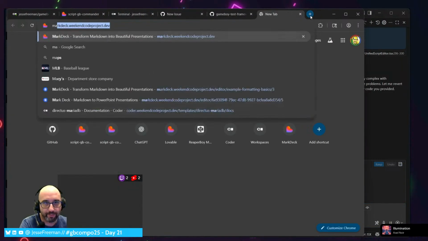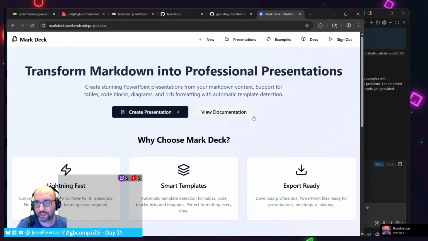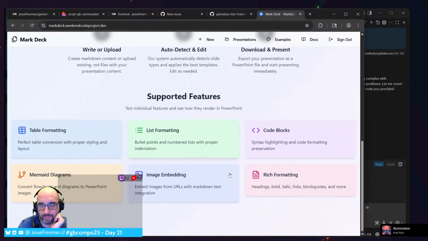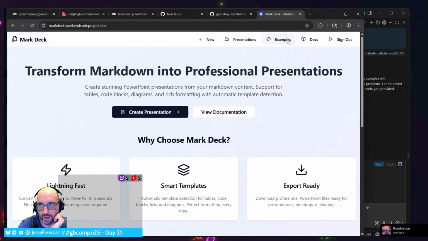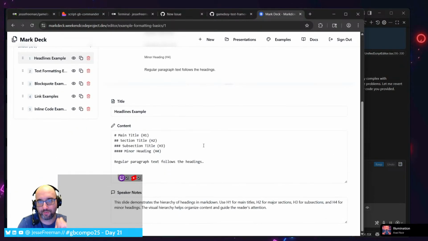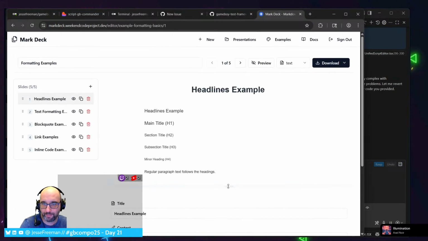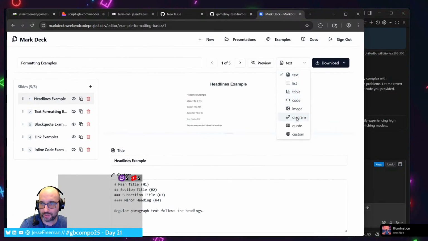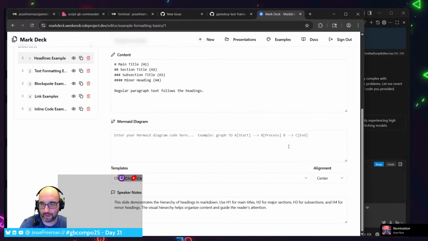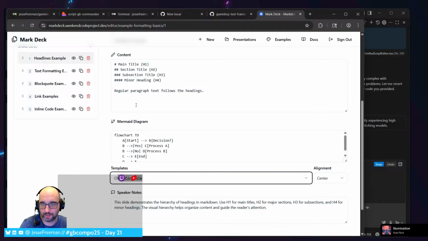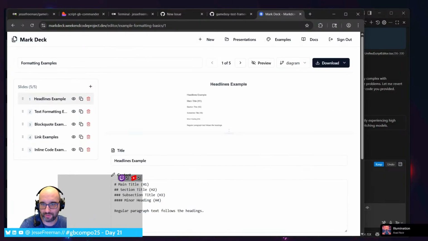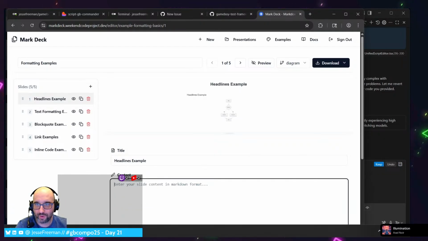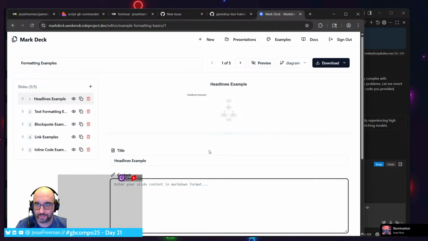I also have this Markdeck project that came out of working at LinkedIn, where I can pass in Markdown and it turns my Markdown into slides. I'm just working on the UI now to clean this up, but basically it gives you a real-time editor. You can change to different things, like if you wanted to add a diagram, you can add in a diagram, which you can't see here because this text is too big. Oh cool, I like that double error.